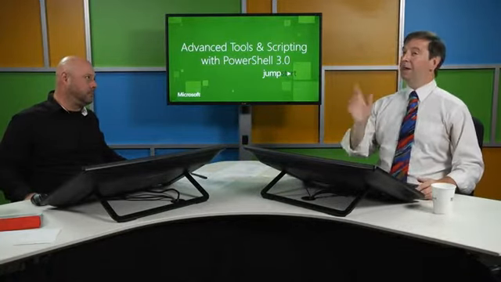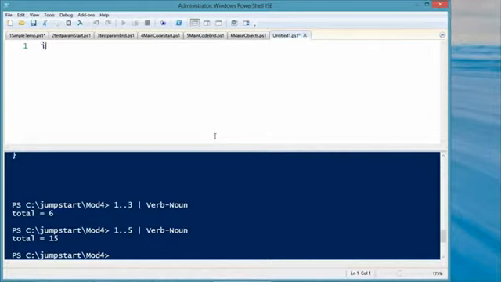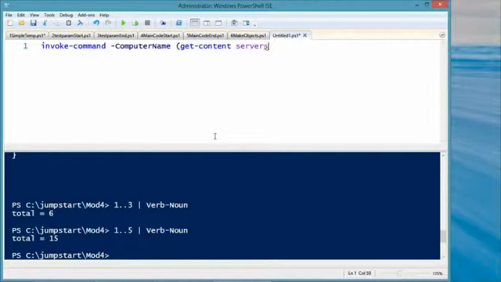It is not parallel. Now, this brings up an interesting conversation. Jason showed you that you could do invoke command minus computer, or you could say foreach $S in the computer list. Let me just show you that to draw the distinction. There's two things you can do. You could do invoke command minus computer, get content servers.text and do some function like that.